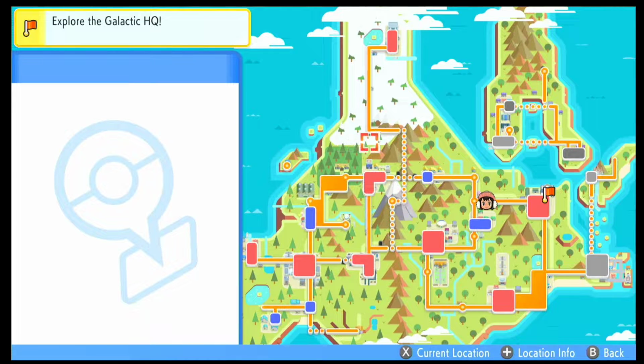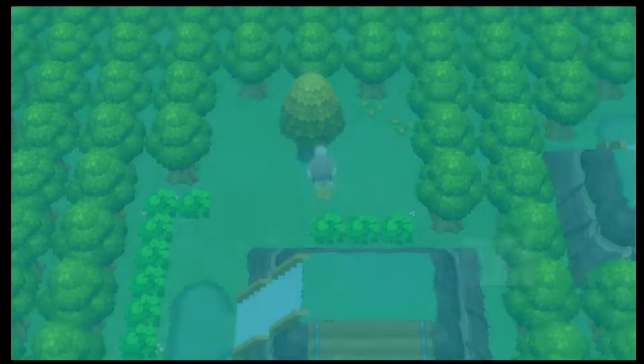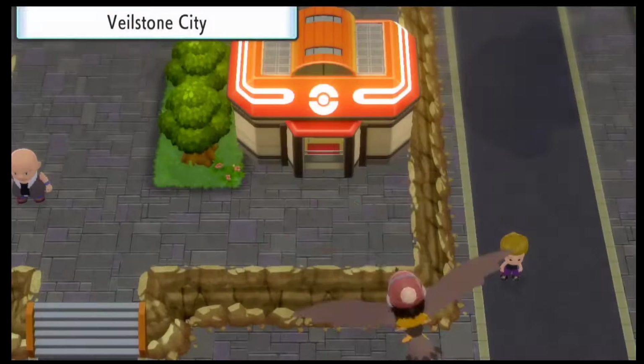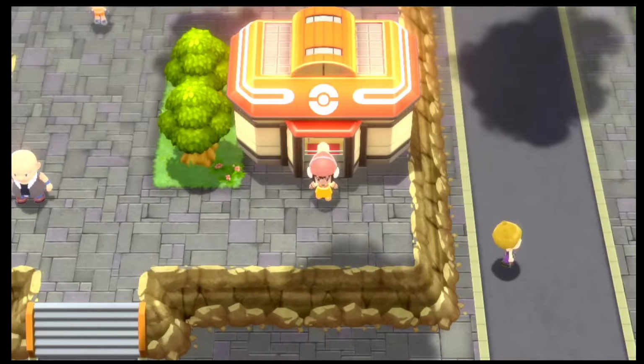We have a lot of important battles coming up. We have battles with commanders, we have a battle with the Team Galactic head, as well as a lot of other different battles with the Team Galactic grunts as well. So let's see how we can actually do it.